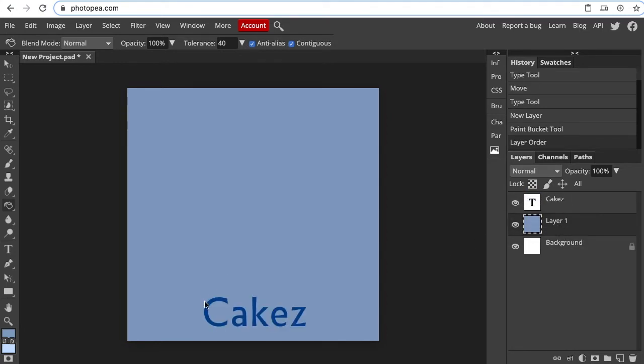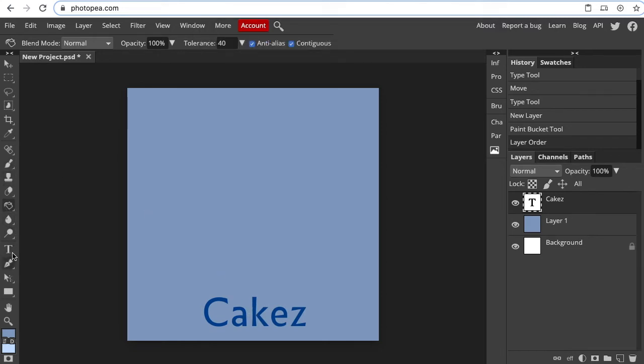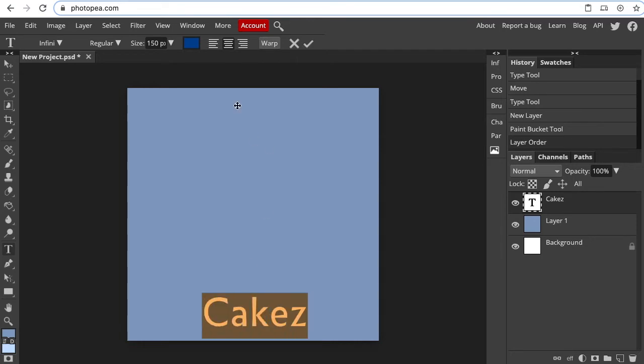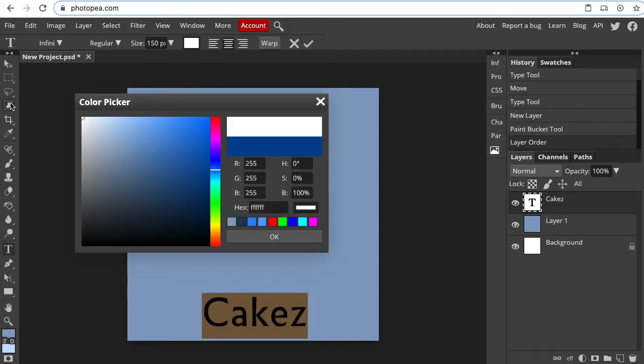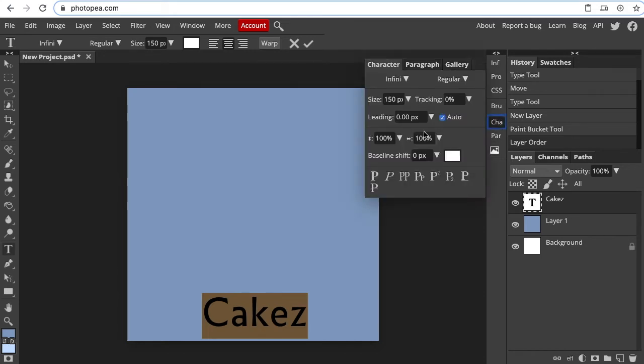Now you can always go back and edit the text at any time. So if I click on my Cakes there and think, actually I don't like this anymore, if I click on my text tool here and then highlight it, I can then change the colors again. And if you click on the character options here, you can choose various different options there to make it stand out a little bit more to your heart's content.